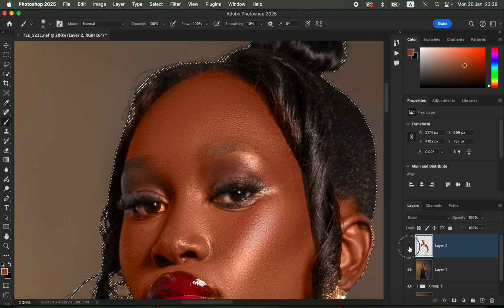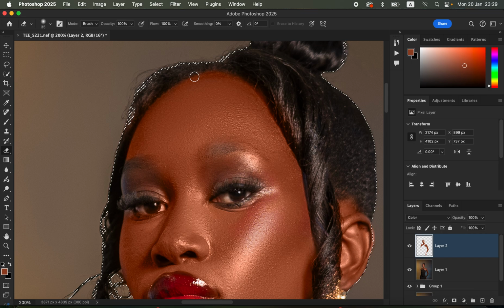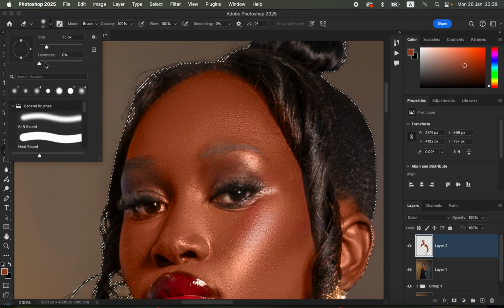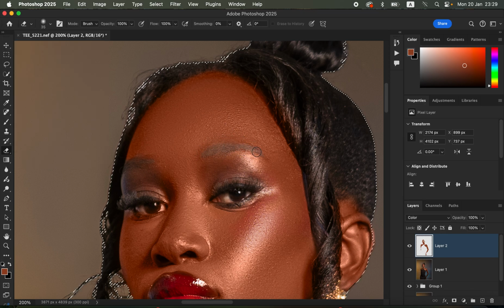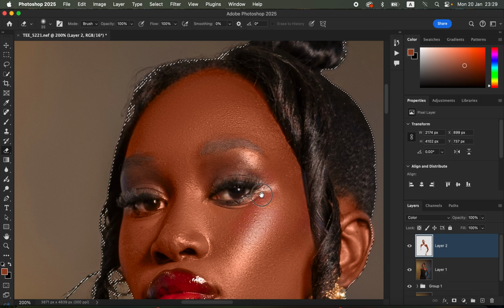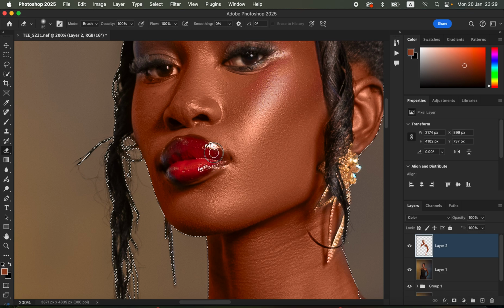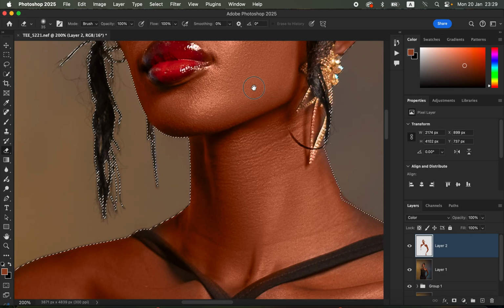You can see you just want to refine some particular areas. So in order to refine these areas, you're going to come and get the eraser tool and make sure the mode is set to brush, opacity at 100%, flow 100%, and we are simply going to erase or rub away the effect from the areas that we don't want to be affected. And by the way, the hardness of the eraser is set to 0, so I'll just erase it from her eyebrows just like that, and erase it from these parts of her hair. And this really takes time to perfect, so you don't expect to rush through this process.